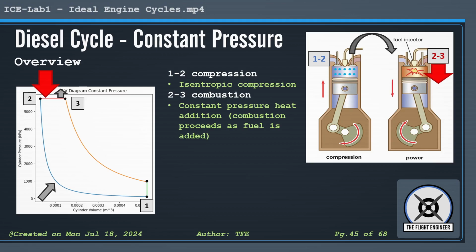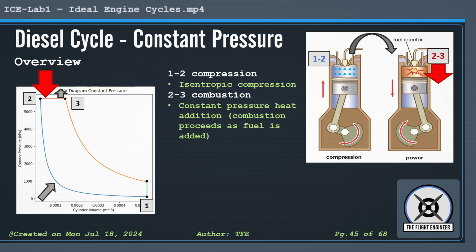So why do this? Well, in a spark ignition, typically gasoline-fueled engine, the whole fuel-air charge is ignited and burned at once. In reality, this doesn't happen instantly, but it's quick enough that we can simplify it to an instantaneous process. In a compression ignition, typically diesel-fueled engine, however, fuel is injected continuously over a short period of time, where it burns on contact with hot air.